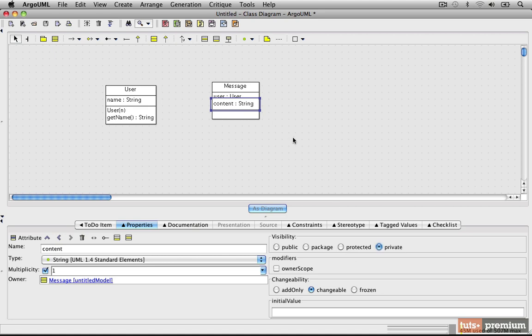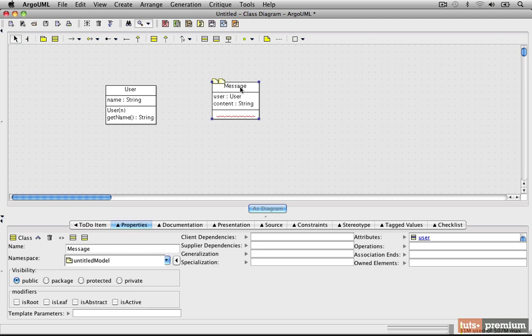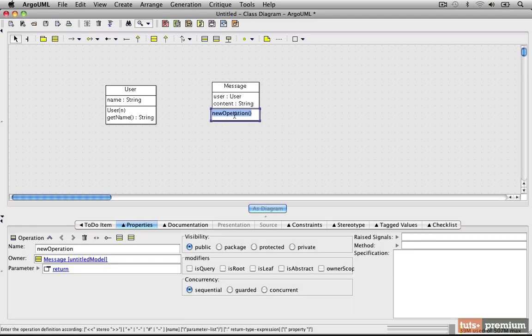Now let's create our message class's methods. We first need our message constructor, so we can double-click into the bottom section of the class box. And I'm just going to name this message using a capital M, the same as our message class. And we'll open up our parentheses, and this method's going to need to accept two parameters. The first one is going to be the user who's posting the message, so I'm just going to name it u. And the second one is going to be the actual message itself, so I'm just going to use the letter m. We'll close our parentheses and hit enter.